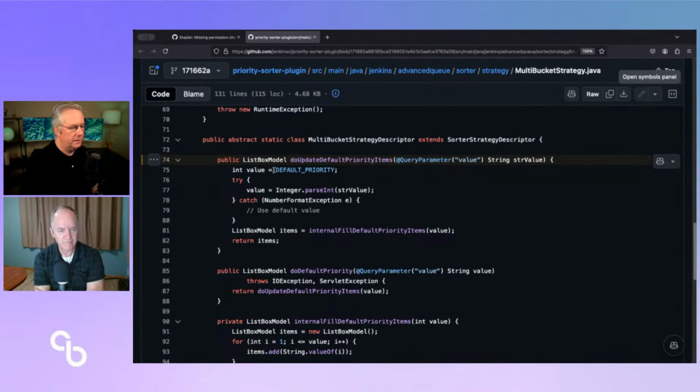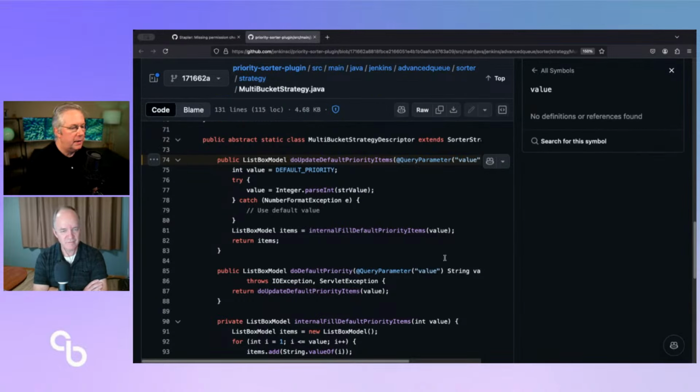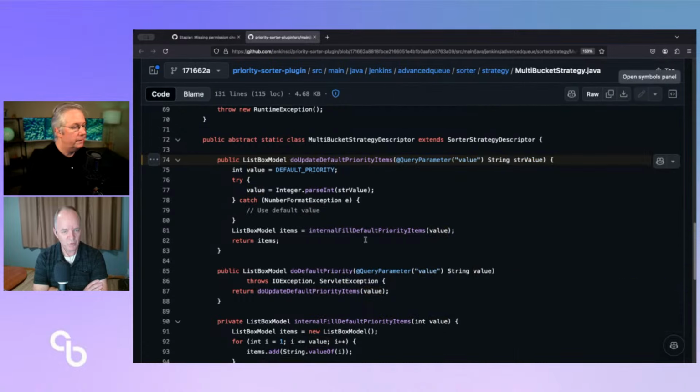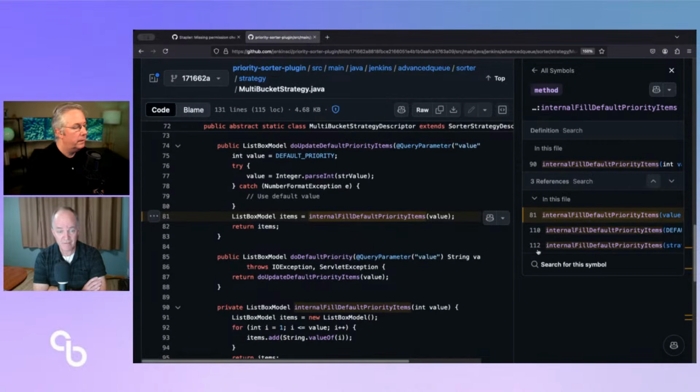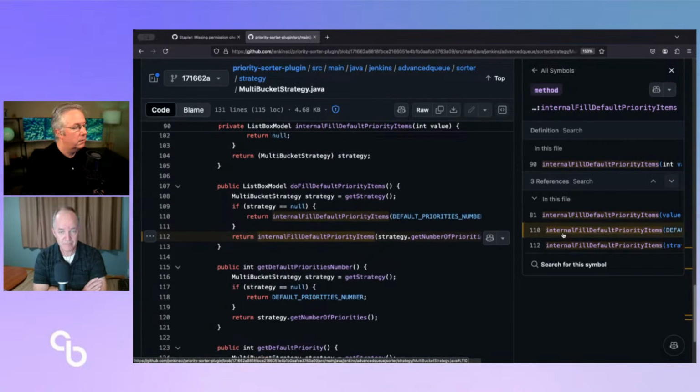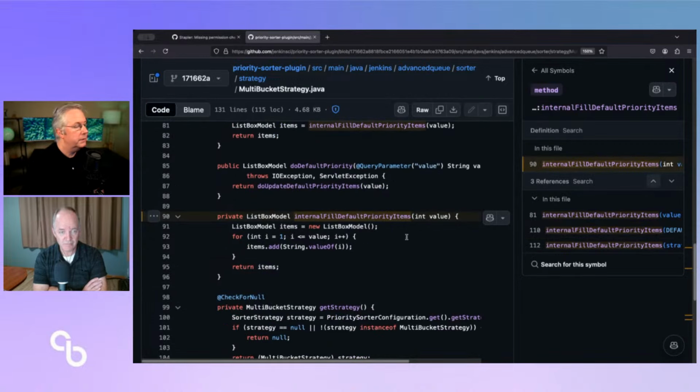Well, based on the side effect, because it's default priority, if somebody passes in string garbage, it's going to throw a NumberFormatException and safeguard that way, and the value becomes default at that point. So it doesn't appear to be one, unless this goes out of scope, which I don't know. Well, and let's look at internal fill default priorities. It's probably inside this same file, right? Yeah. Let's see. Well, there it is.